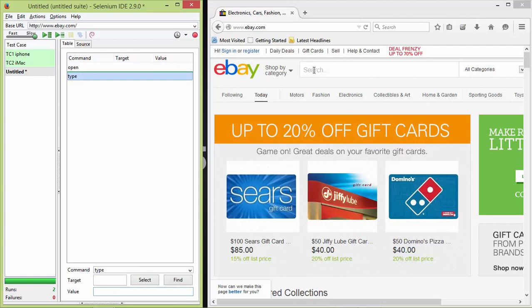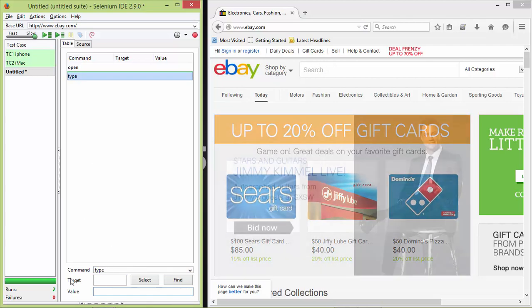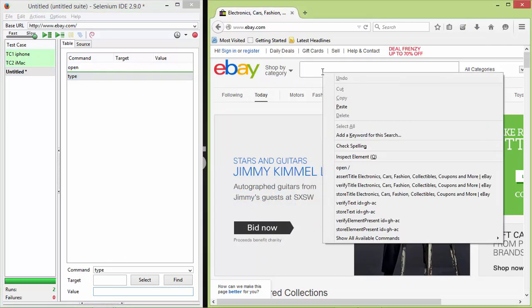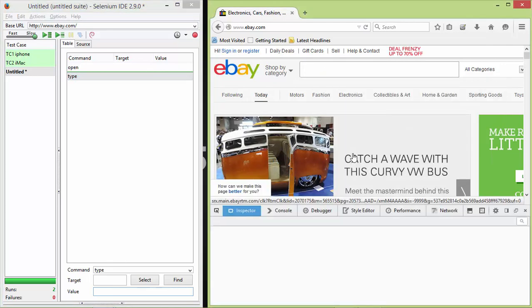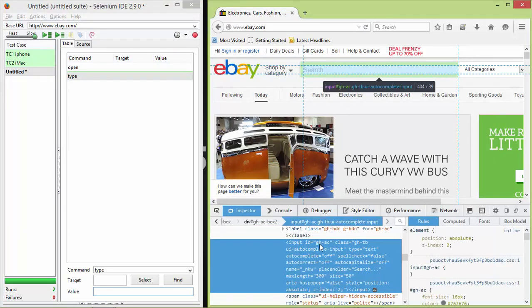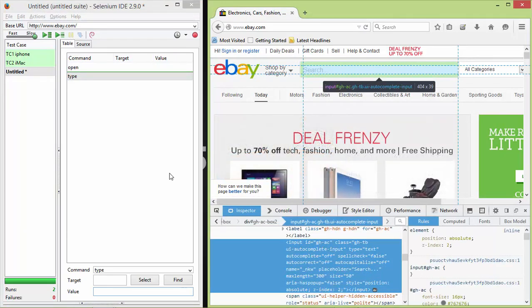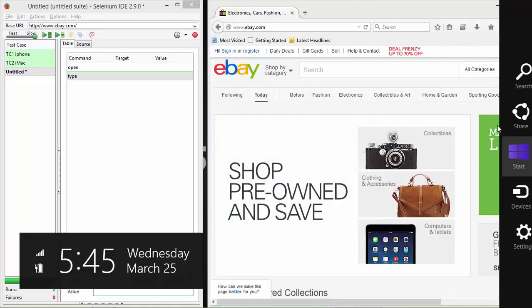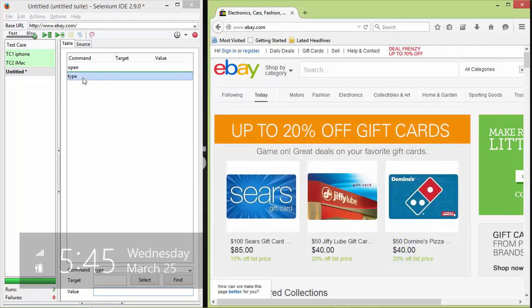If you don't know the target, what we're going to do is right click, inspect element, but I think there's an easier way. This is what the ID is, so we can just copy it and put it in the target. But let me show you the easy way to do this. You're right here, and you click find.